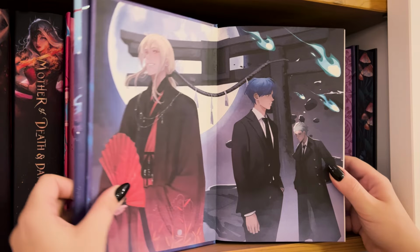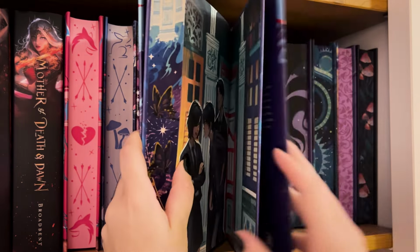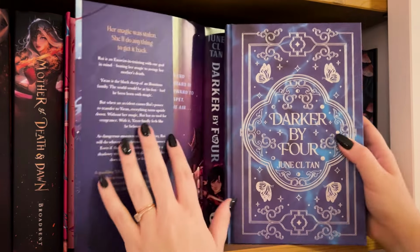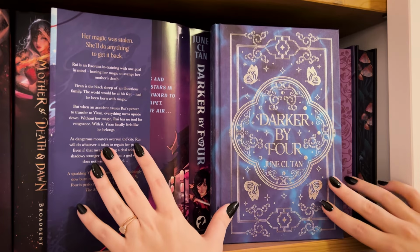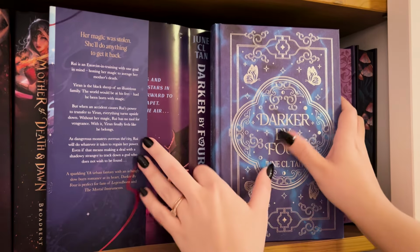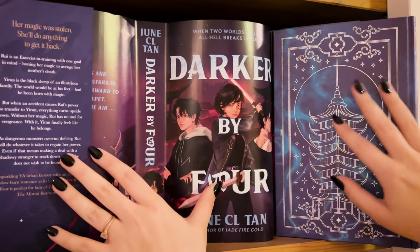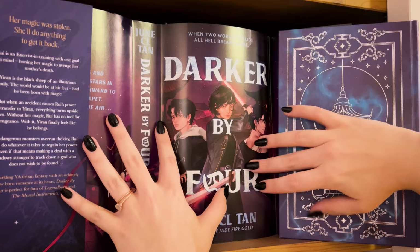I'm like a broken record at this point. All the books here I love. So of course, I think they look really good. And then we have a really pretty purple and blue colorway on the naked dust jacket with some really intricate, pretty foiling. And then again, the standard dust jacket is on the reverse side of the redesigned dust jacket.